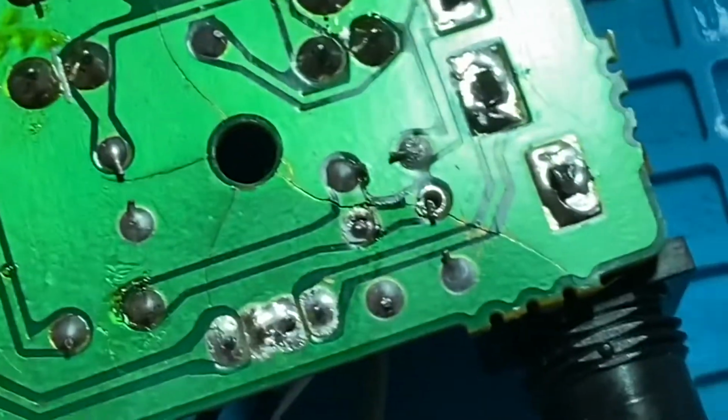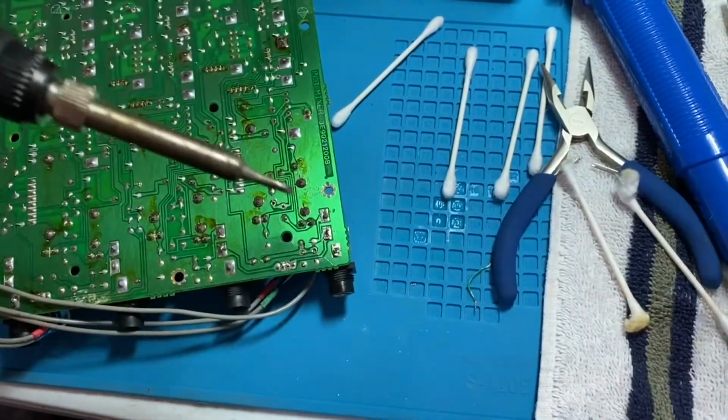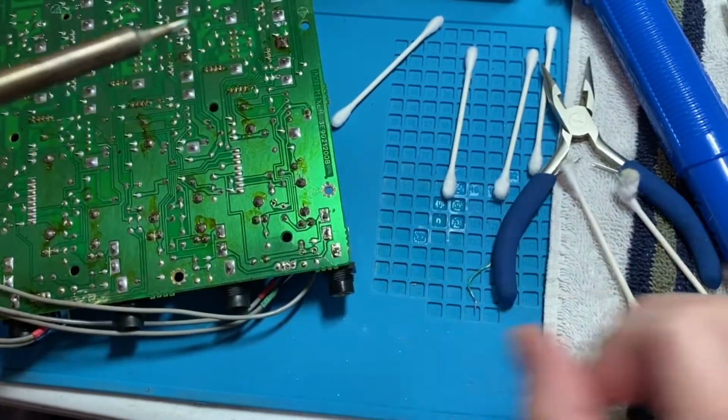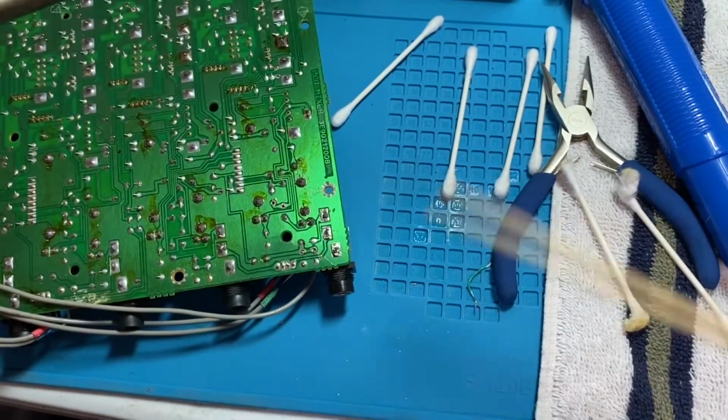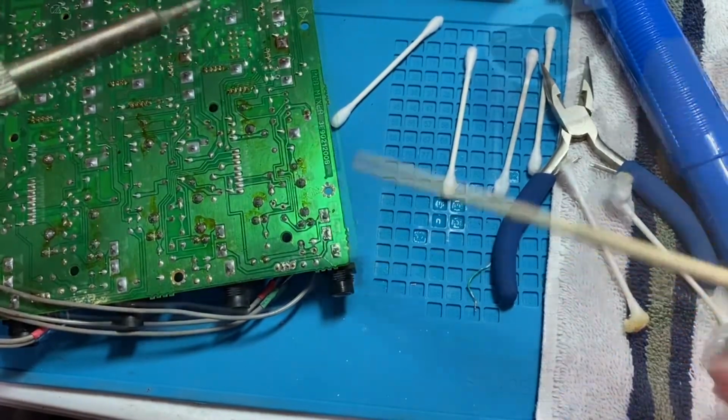And that should cover it all. I'm going to go ahead and pull this jack just because I want to get these cleaned up good. And I want to get all of these points clean, get all that old solder off.